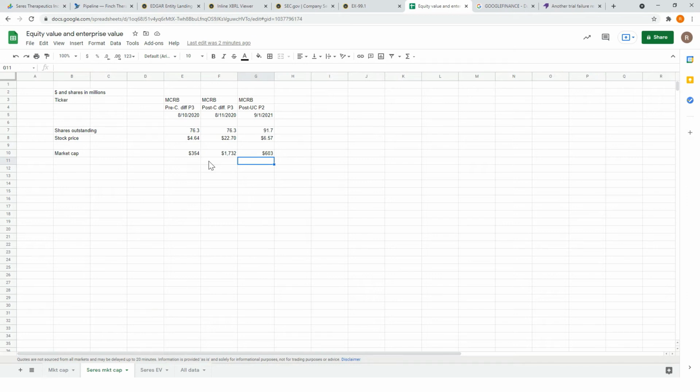But I think it's safe to conclude that when this phase 3 study worked, the market did increase their estimate of the value of the other programs that Seres was developing, right? So it may have been that investors just ignored the company altogether after the phase 3 study failed several years ago in C. diff.